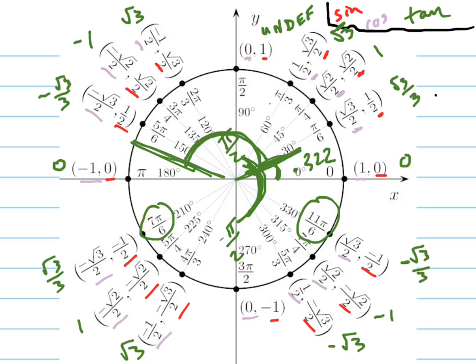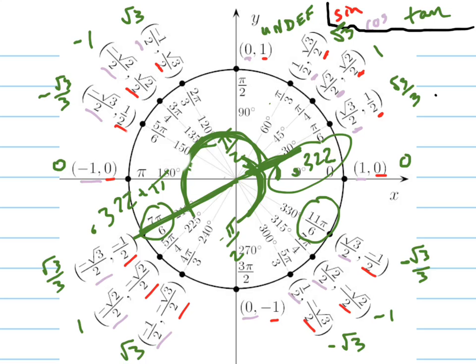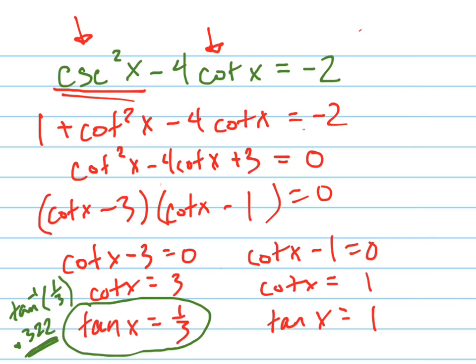because, I'm sorry, not there, pi away is all the way over here. That's where the other one's going to be. Because where else is the tangent positive? First quadrant and third quadrant. Remember, they wanted answers between 0 and 2 pi, so I'll get 0.322 and 0.322 plus pi. You can just write it like that. So those are the two answers that come from this particular one, 0.322 and 0.322 plus pi. I'm kind of running out of space over here, so I'll write it over here, 0.322, 0.322 plus pi.